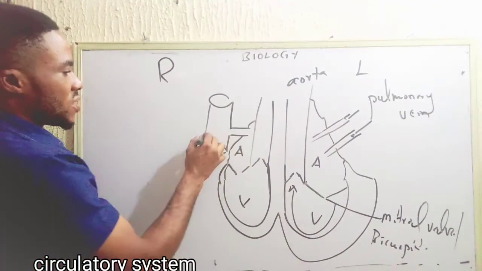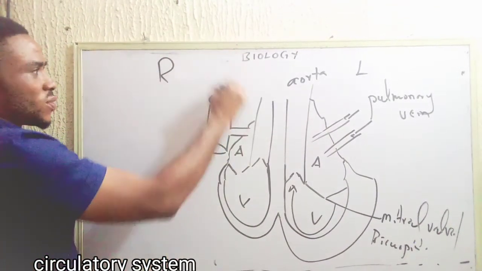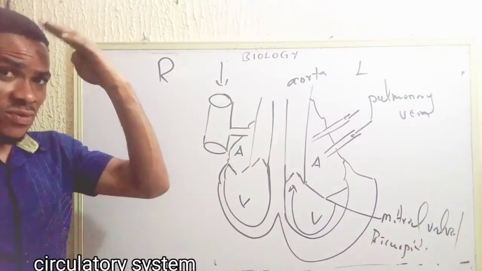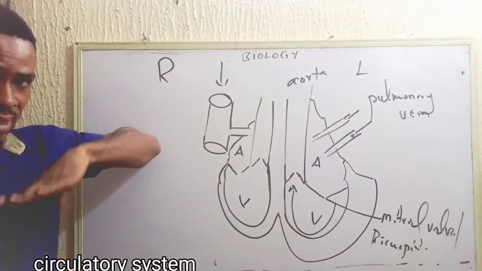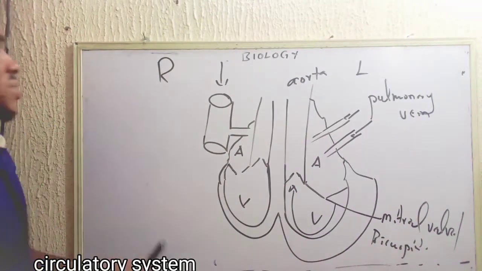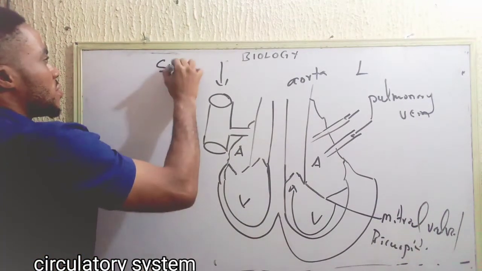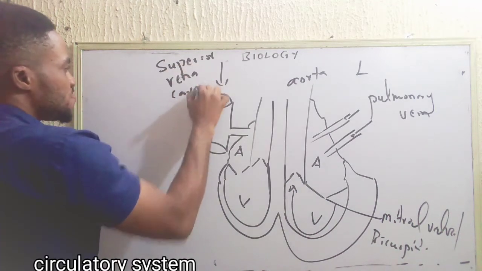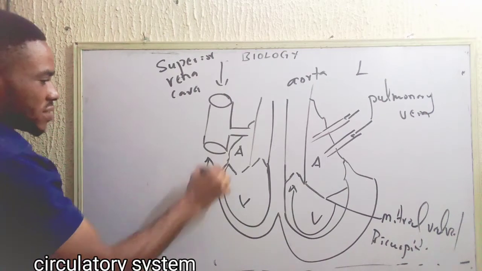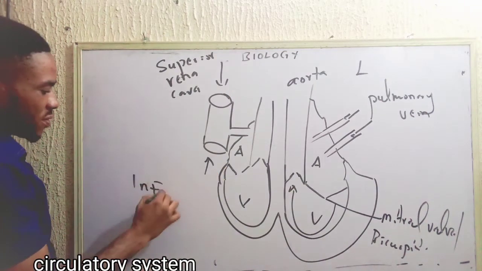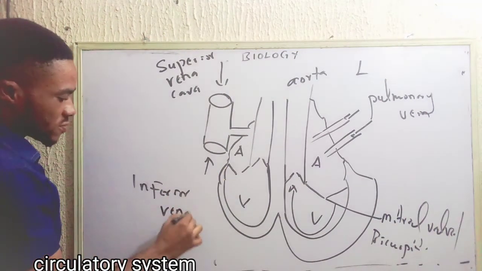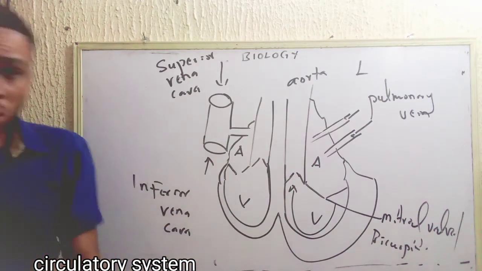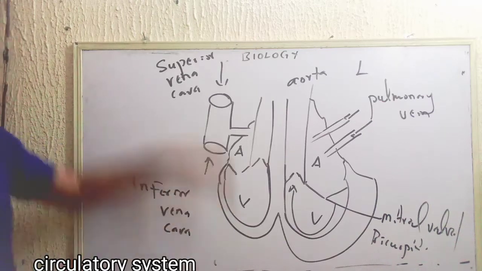Now, this one that's pumping, facing up, collects blood from what? All body parts above the what? The heart. That's from my head. So this level empties into the heart, and it's known as what? The superior vena cava. While the one that's below here is known as what? The inferior vena cava. So what does it do? This one collects blood from all other body parts beneath the what? The heart. So why this one takes from what?